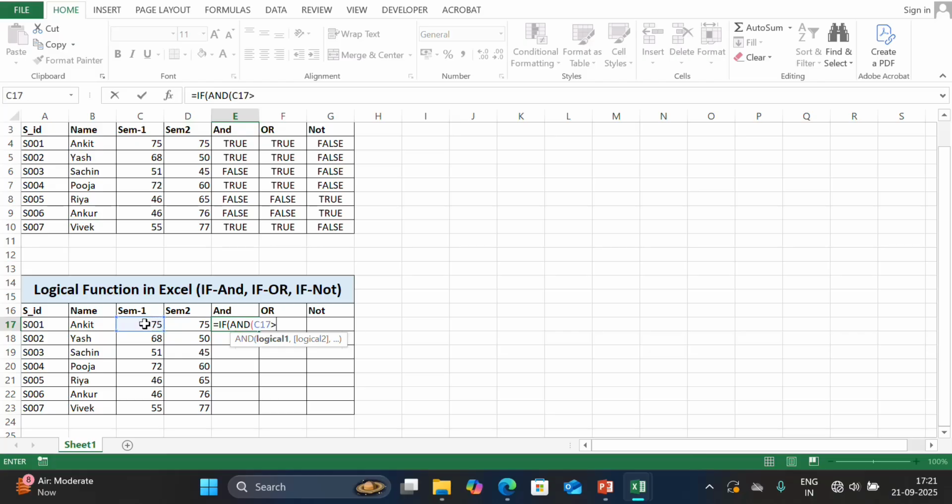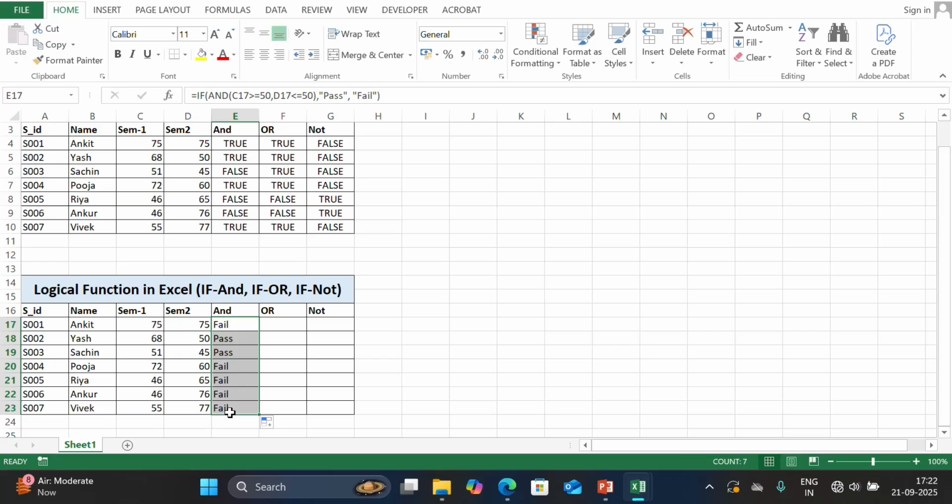If marks greater than or equal to 50, the condition is going to be the same, but we are able to put them as greater than or equal to 50 and here also greater than or equal to 50. Comma. Then value if true, you can write here Pass, whatever you consider for your data, and value if false, we have to fill. Close, enter, and simply drag.